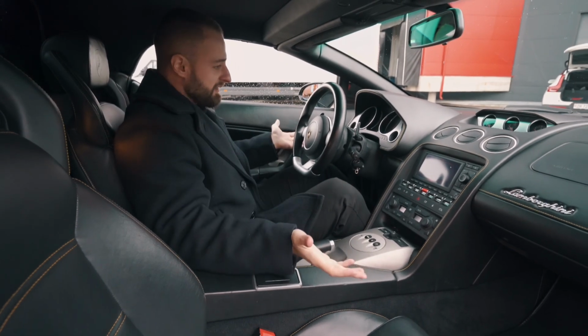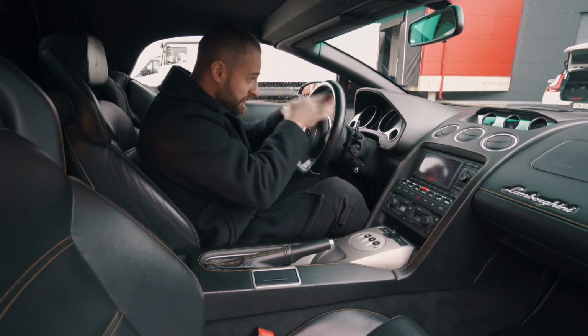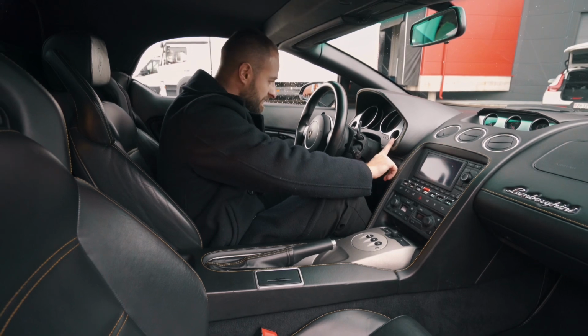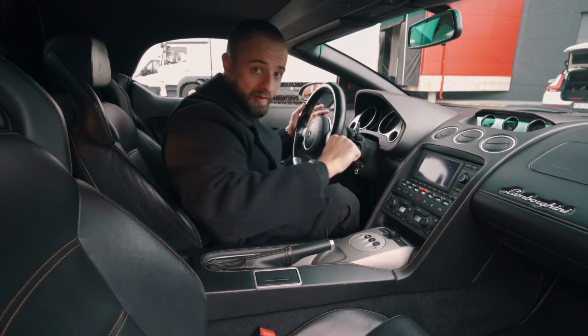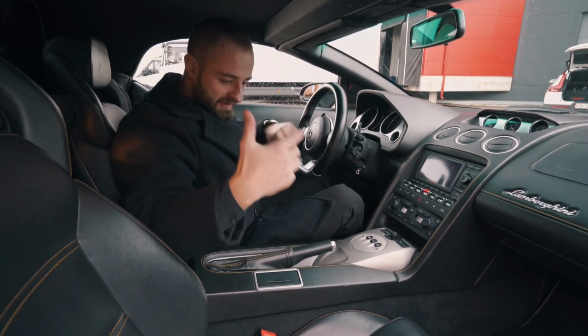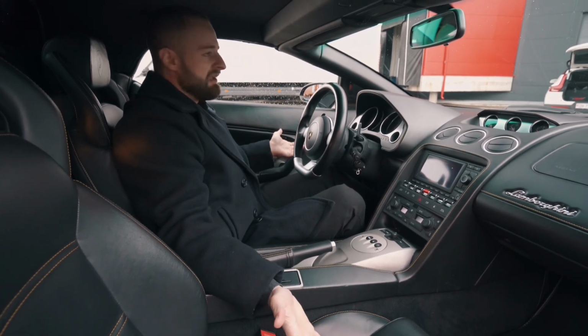And that's as far as we can take it with the interior. You have the RPM gauge on the left side. You have the speedometer on the right side. Here on the right side is your fuel tank. On the left side is your water temperature. In the middle you have the oil boost. Then you have the oil temperature and the battery voltage. And that's it. Very simple, very easy.